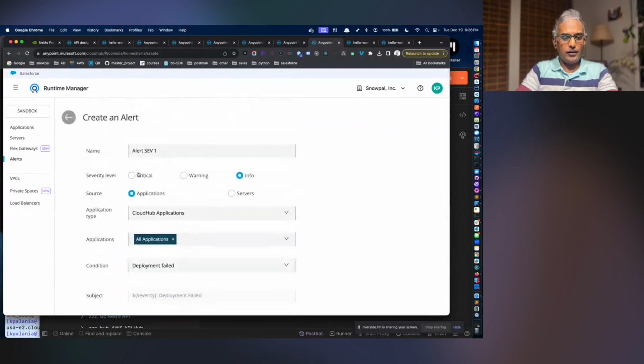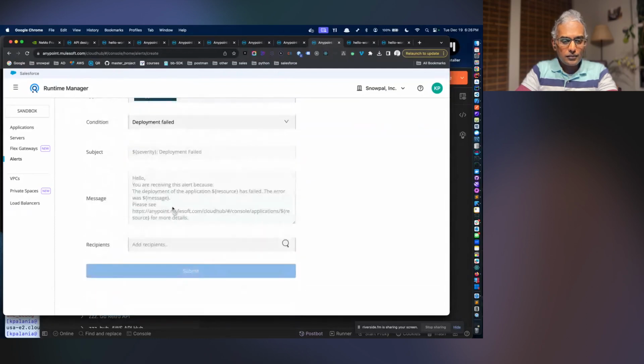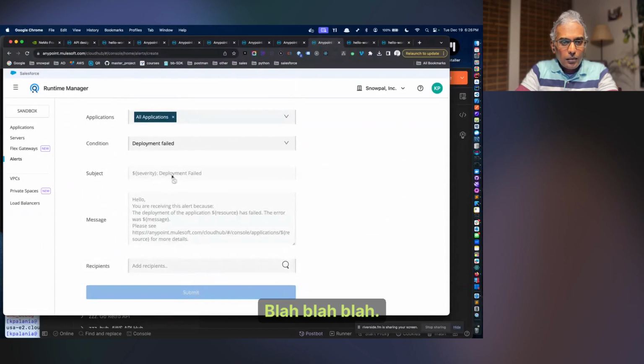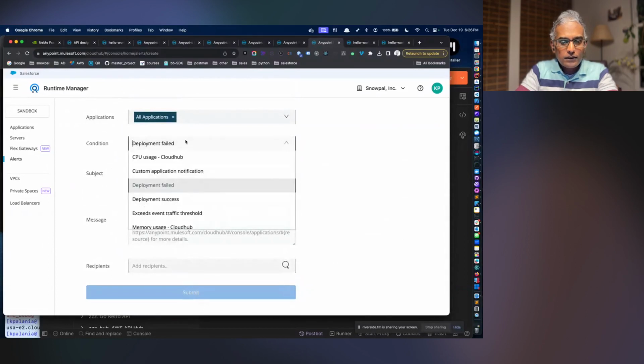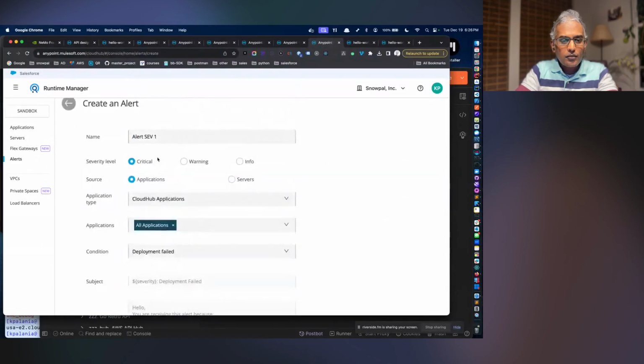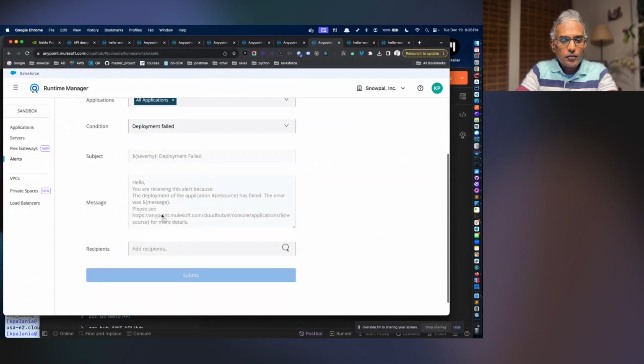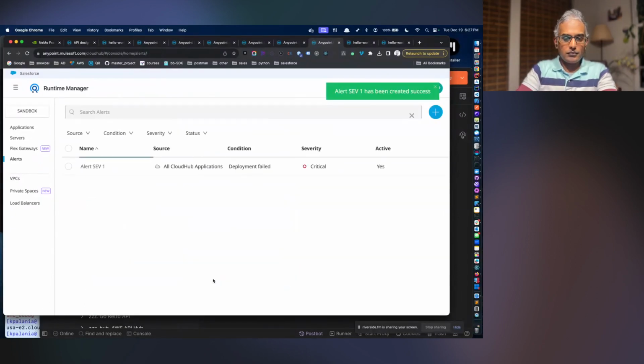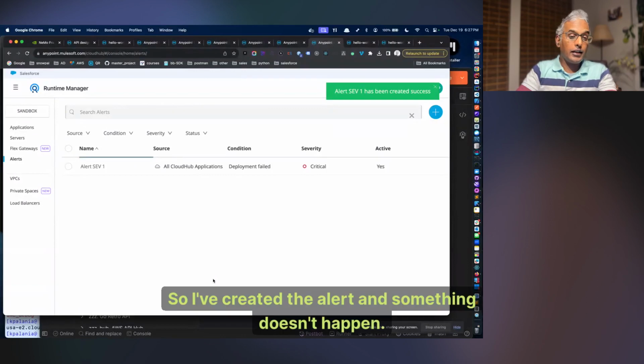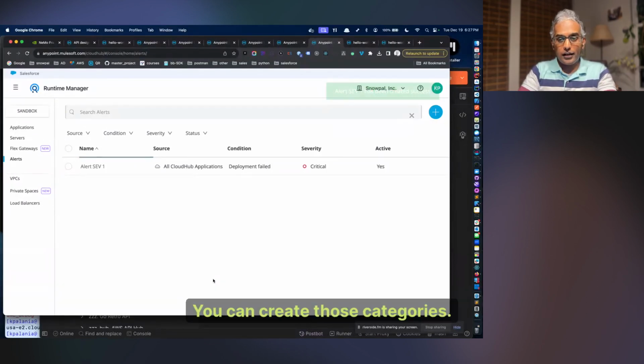Deployment failed. It's critical. Why does it not let me? Right? So I've created the alert, and if something happens, you can create those categories.